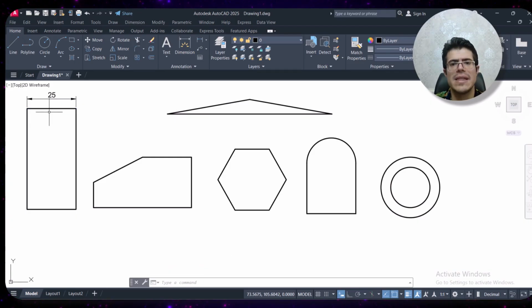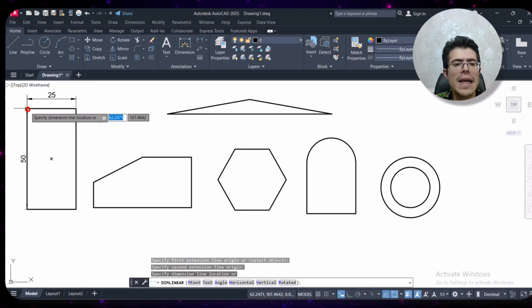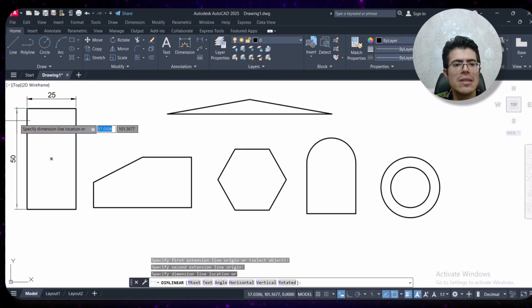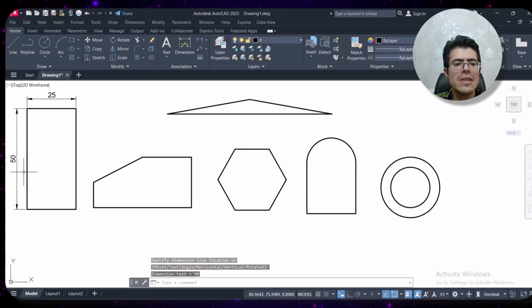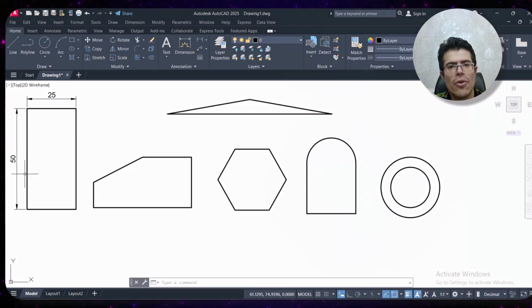I told you previously that it's better to set your units at the initial step to know which unit you are working with. Now, can I use it, for example, for the vertical line too? Yeah, you can use this linear case for both horizontal and vertical. For example, I select the start point, the end point, and the space that I want from the object. I select on this, and as you see, now I have my dimensioning in vertical form too.